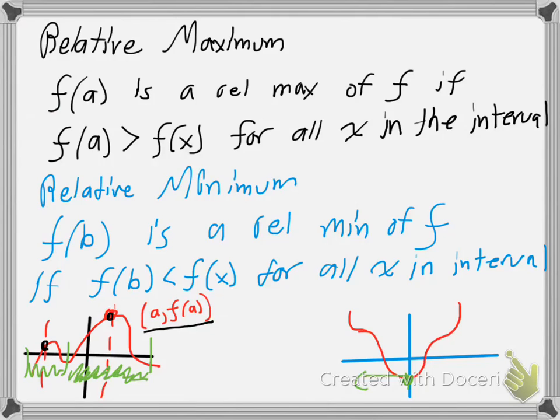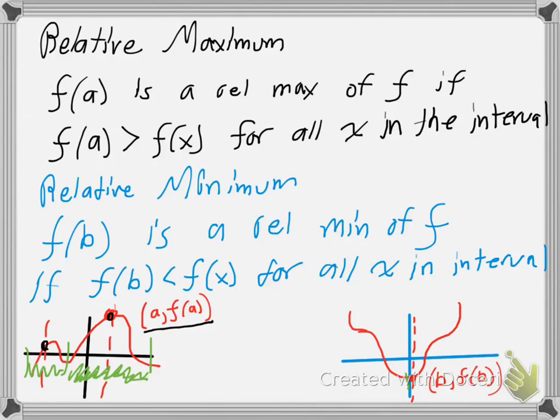And then if I go this way, we're still going up the entire time. So everything is greater than that. And we never get to a point where we stop and come back up and then down. If we did, then we would have a situation like we did over here, in which case there would be a second relative minimum. But in this case, we've just got the one.